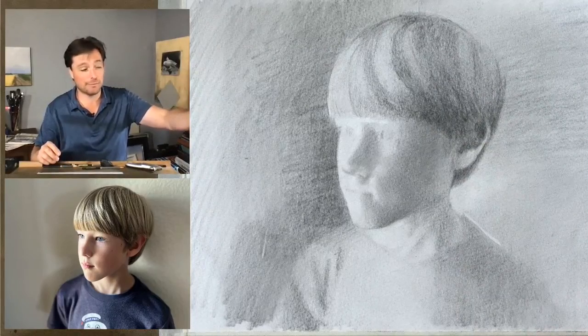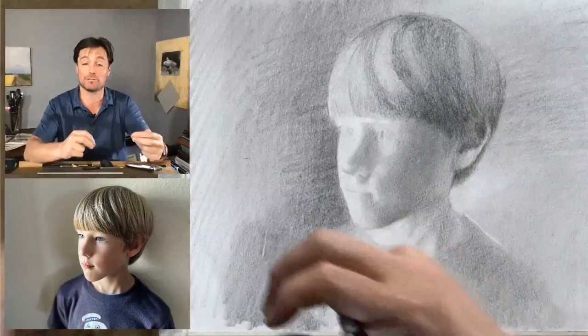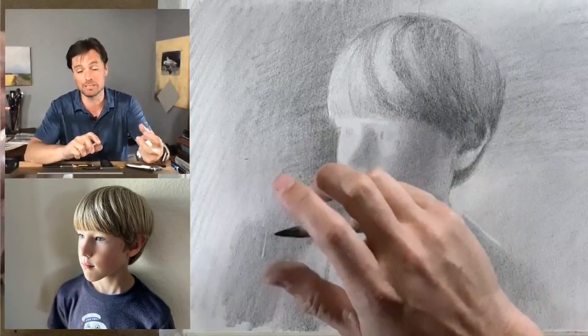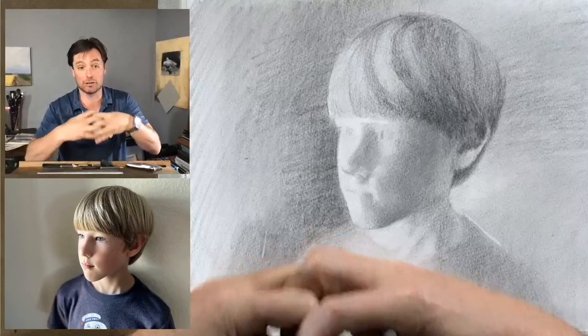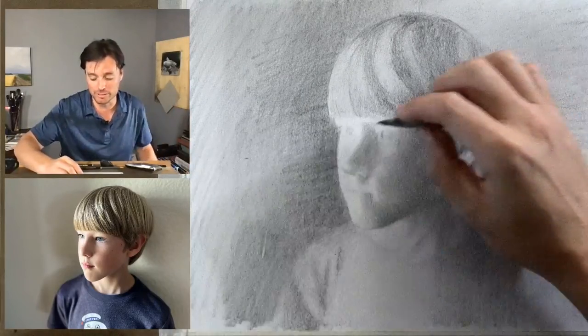If you squint at the reference photo, this side here, everything gets kind of lost. Those values are very close to one another. So if you squint at a form and an edge disappears, that tells you that there's a very narrow value difference between the two, right? They're actually closer in value than you might think when you stare at something, when you really focus on it.